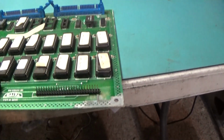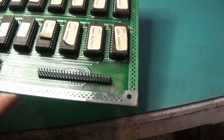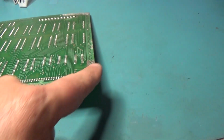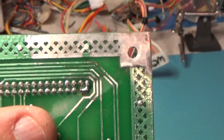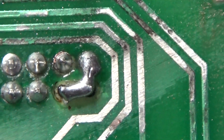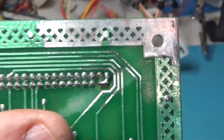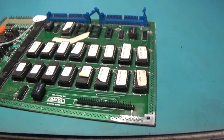Alright, so we have our header in. I reflowed all of the solder on these headers, which was all cracked up. There was a touch of corrosion right here I buzzed off. You can see here where I've got the 3 ground pins connected, and that one up top at the very end actually soldered all the way through good, so I have a good solid ground connection on those 3 pins. So we should be good. Now I can hook it back up and we'll see what we get.